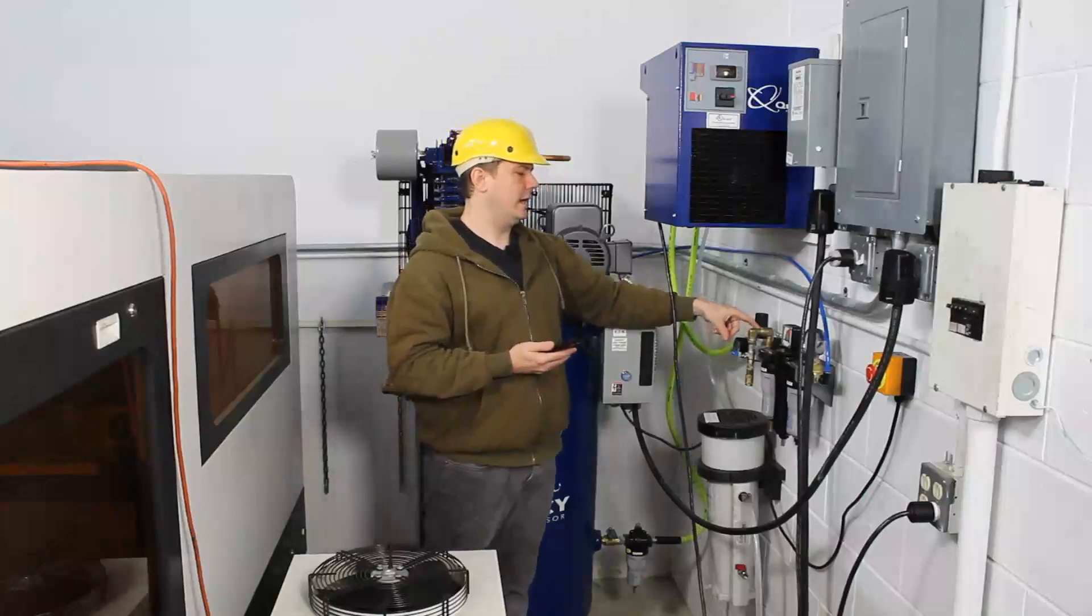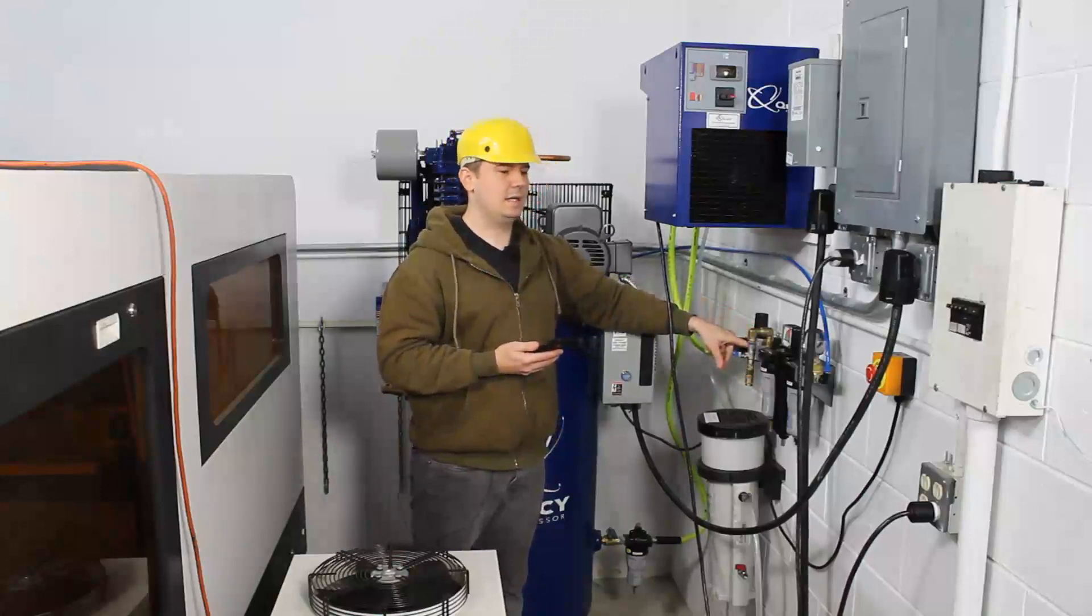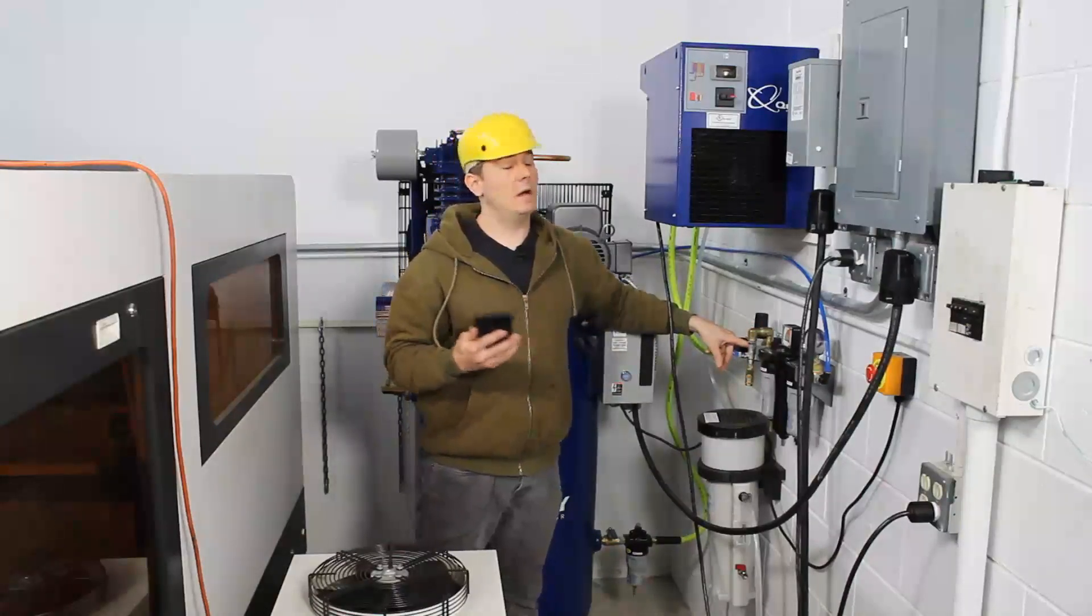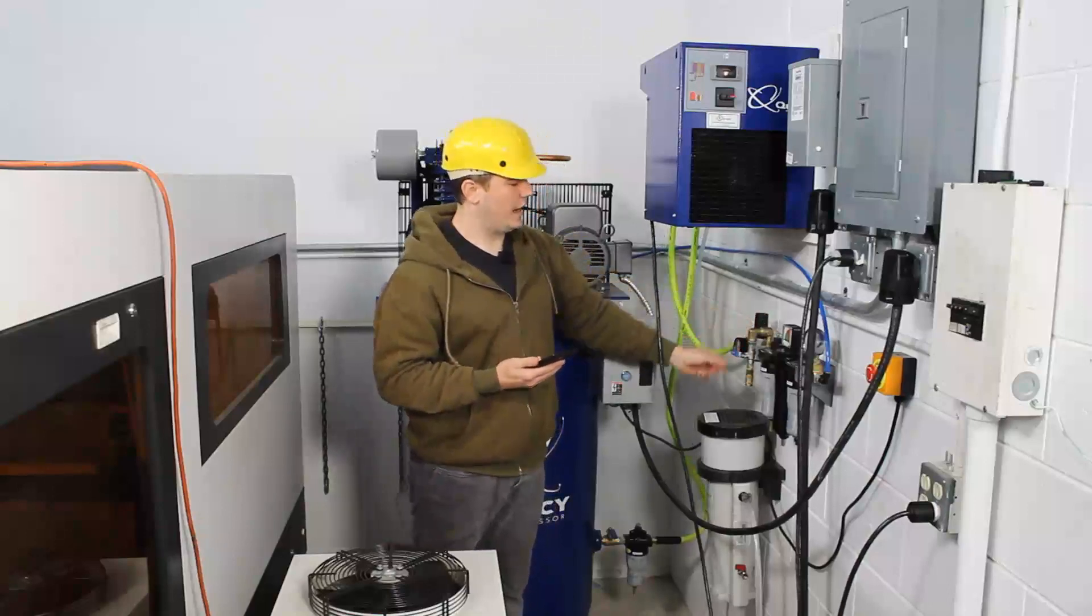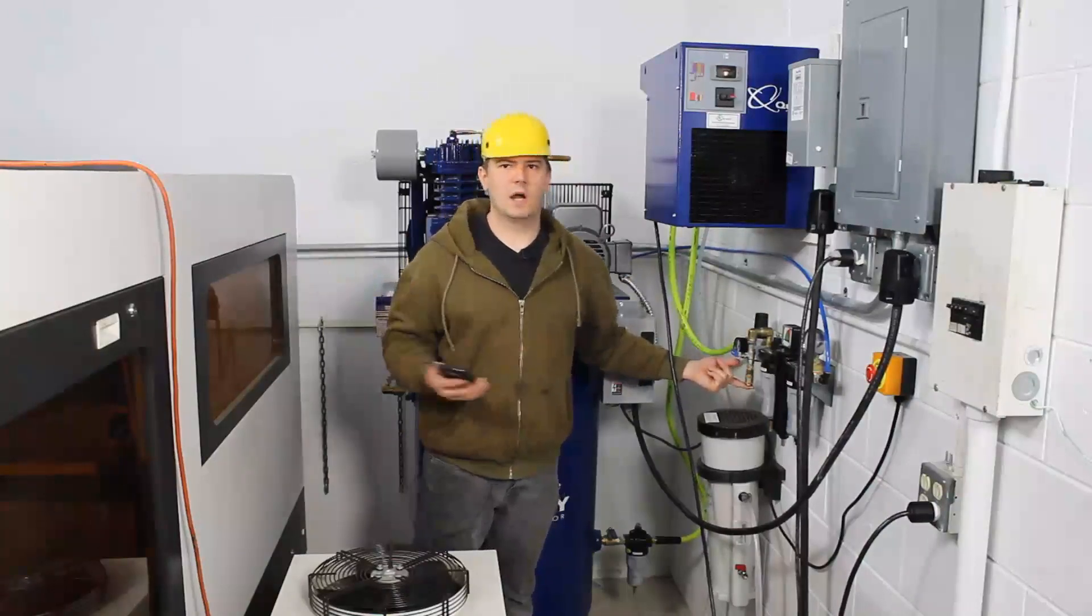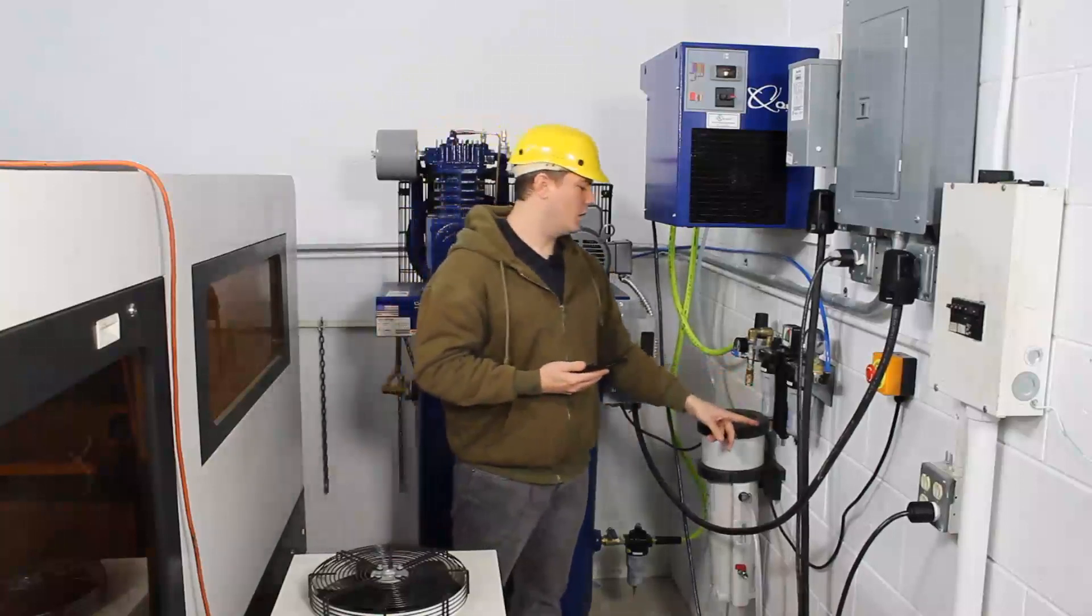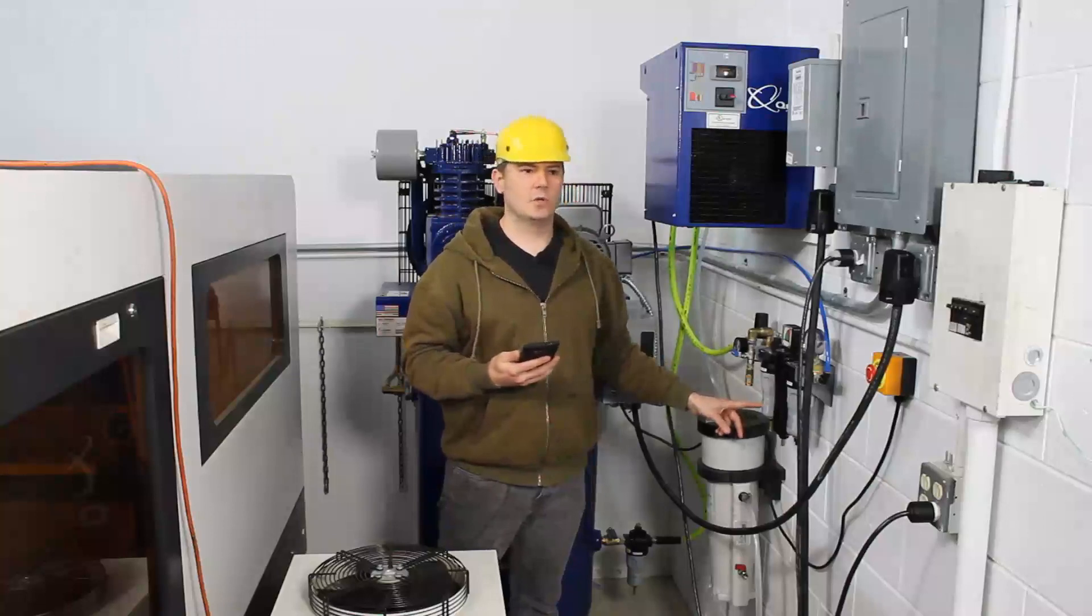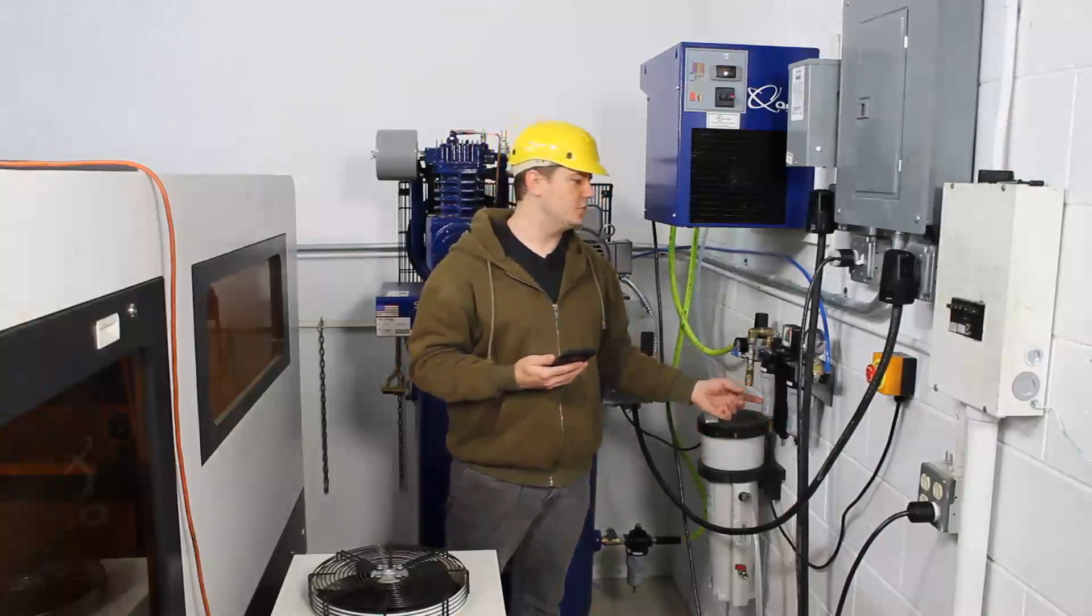Then we have a male coupling, street T. I'm going to try to have an Amazon list for these parts. That way you can just get them all. I don't get paid for it, so feel free to shop around anywhere you can to a couple of street elbows. So I have a nozzle for filling up tires or whatever, because it's nice to have compressed air at the shop. Then we go to a QCF 50 filter. This is a particulate filter. It also separates some water. Of course, there really isn't any in the line at this point.